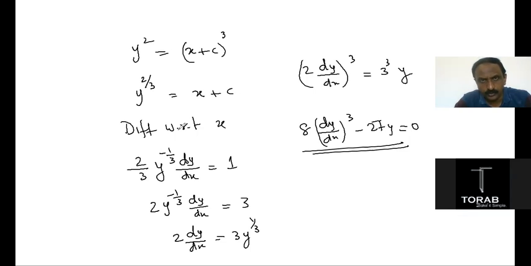So one method I taught you: make it a subject, differentiate once, make it a subject and substitute. दूसरा method मैंने क्या आपको सिखाया अभी? c को अकेला कर दो. c के साथ कोई x term नहीं है, y term नहीं है. Then you differentiate. Automatically c will go away and you get the answer directly. Did you understand this technique? Yes, sir. Let me see one more question is there.